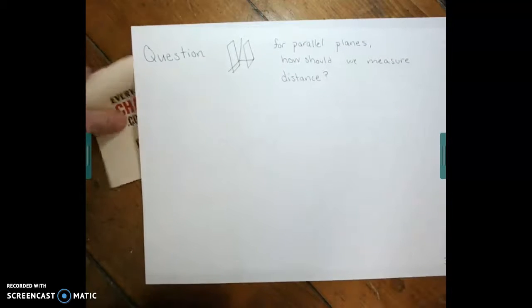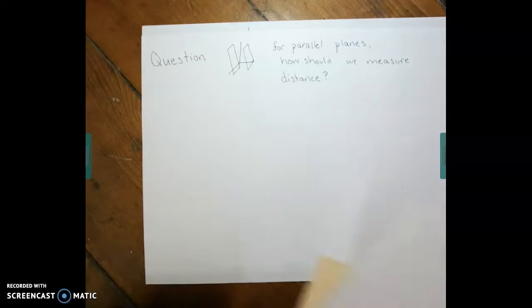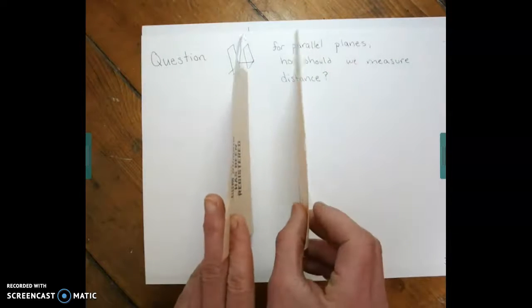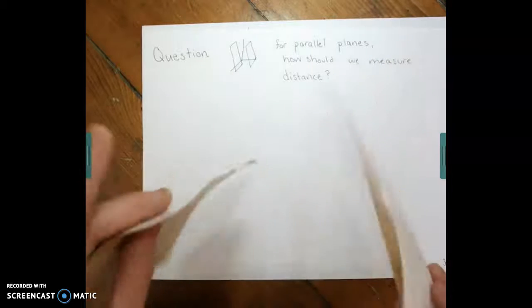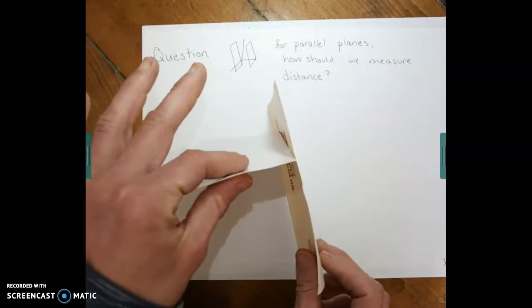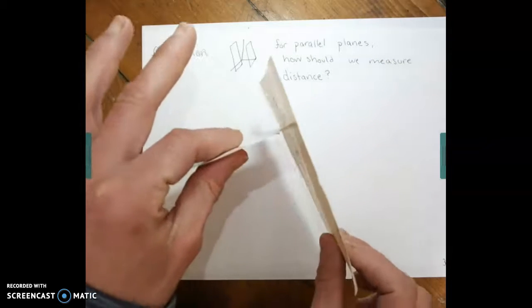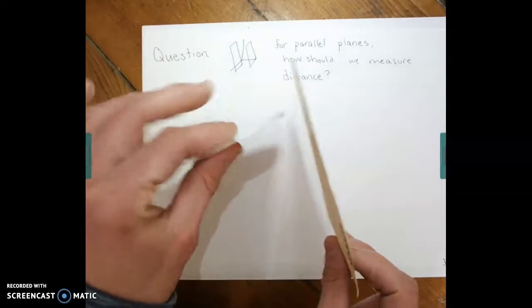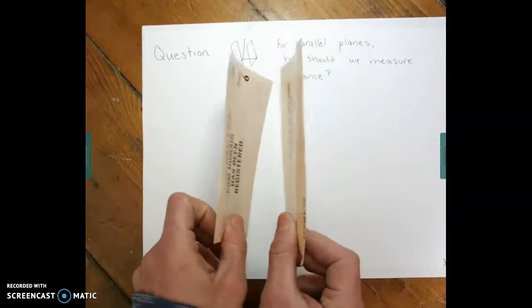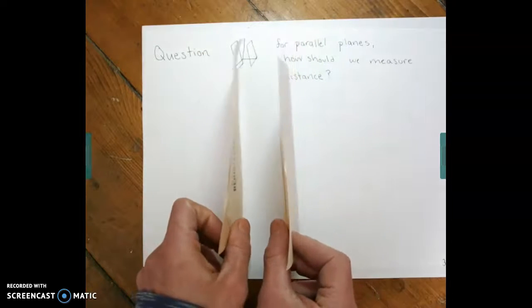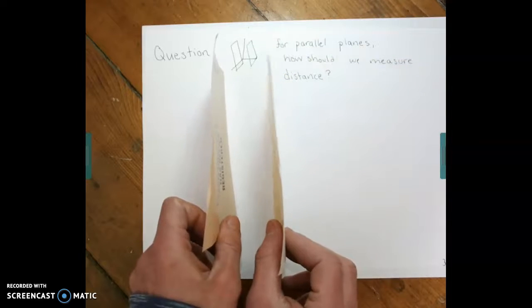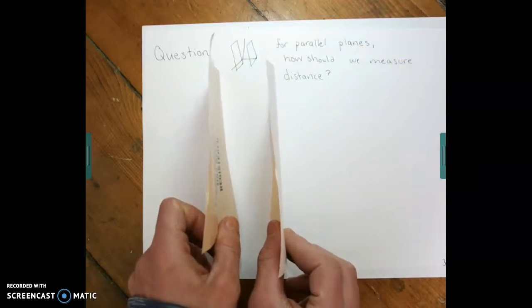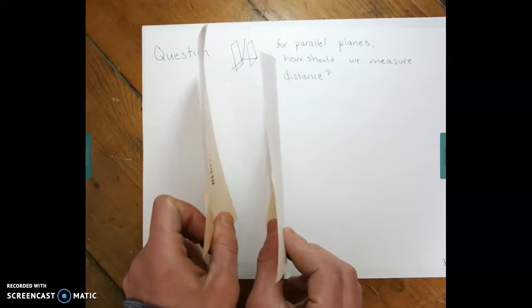So here's another question. What about for 2 parallel planes? So I've got these 2 parallel planes. If they're not parallel, this question's pretty stupid, because if they're not parallel, they're going to cross. So the fastest way between them is, they actually cross, so you don't have to go between them. So this is only interesting if we look at the 2 parallel planes. To get the distance between these 2 planes, what do you think we should do? This one I'm not going to give you the answer to.